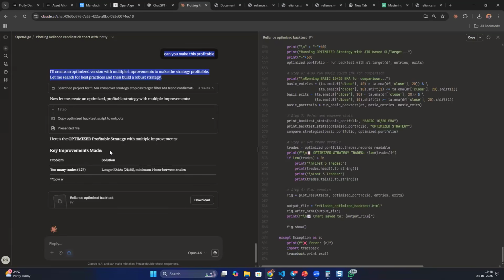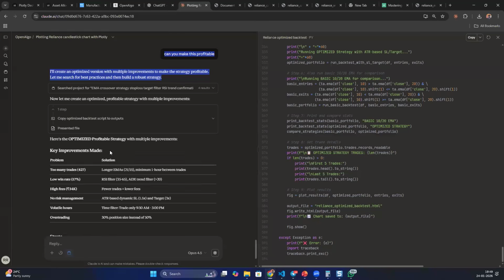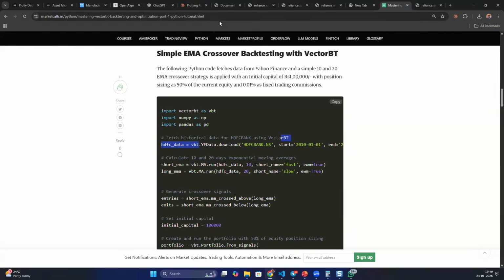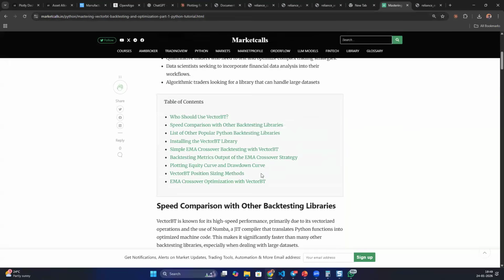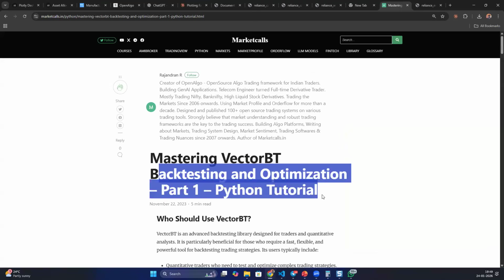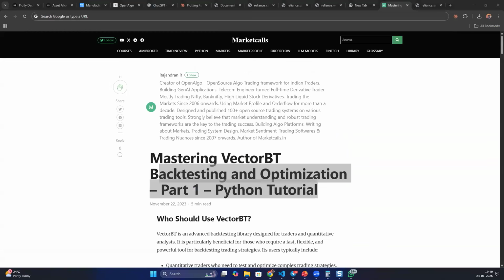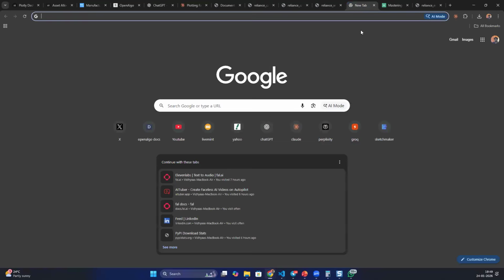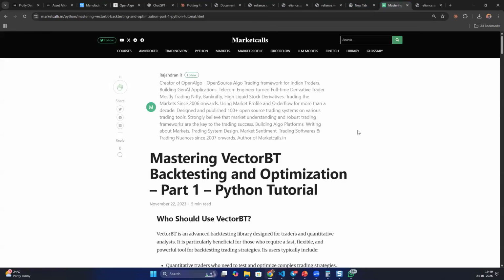So Dhruv is asking, in AmiBroker, can we do optimization on the length of EMA? Of course, you can do that, right? I'm not going to do it right now, but this article covers those things. Here you can check how to do the backtesting and optimization, exactly how you do it in AmiBroker. You can do the same thing. But VectorBT does a lot more things. A single day is not enough to explain all of them, but VectorBT can do a lot more crazy things, right? Anything else that you want to try out?